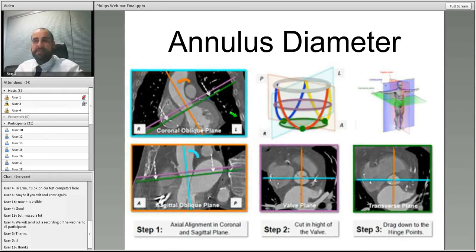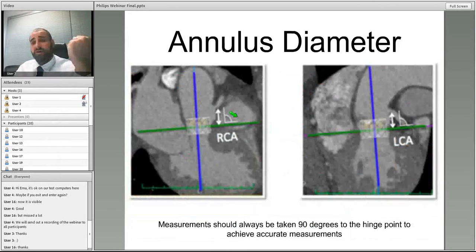So then they came up with these double oblique lines. They told you to start from one end to the other end. There were multiple steps, and this was very user dependent. There was no consistency, and there was a lot of errors. This made my job a lot harder. We had to go back and double check these images and also these measurements before we released these to the cardiologists.